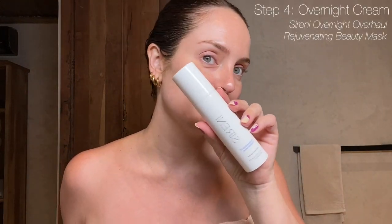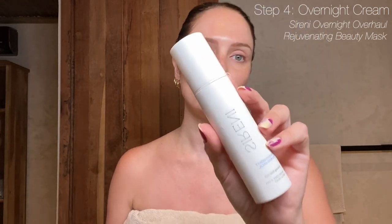I wish we had a travel size of Serrani Overnight Overhaul because it is the most handy, like made-for-traveling product in the world. It's basically serum, moisturizer, mask, and makeup all in one. This is my brand — it's called Overnight Overhaul. I called it that because it works overnight with skincare ingredients and a very small amount of fake tan — not enough to give you a fake tan — but enough to even out your skin tone, no matter what tone or shade you are. It will color correct and even your skin tone.